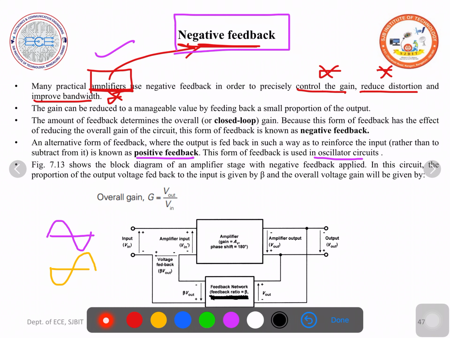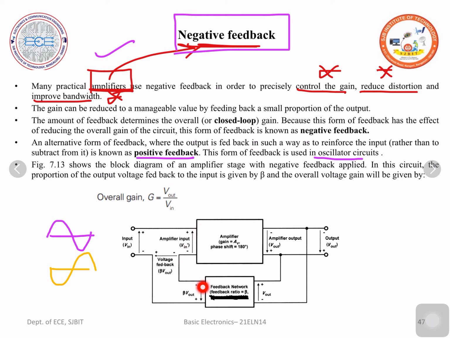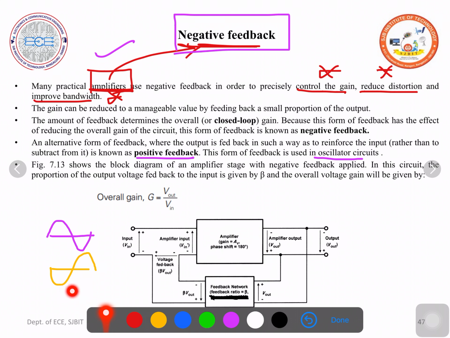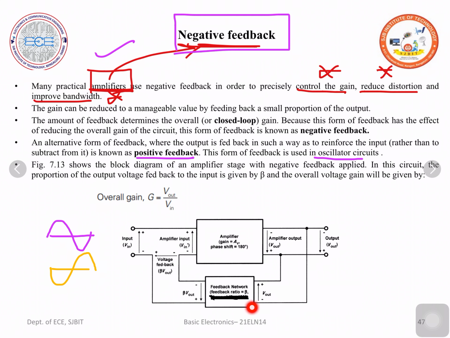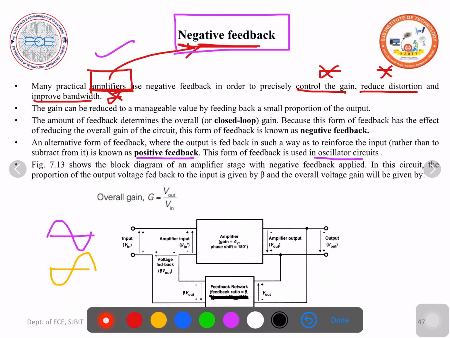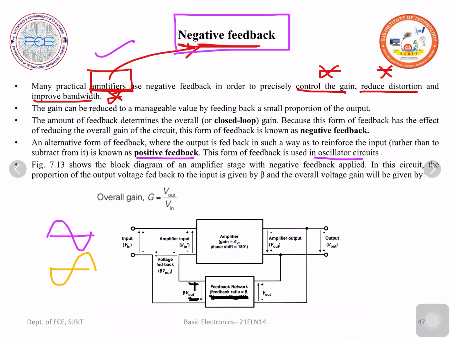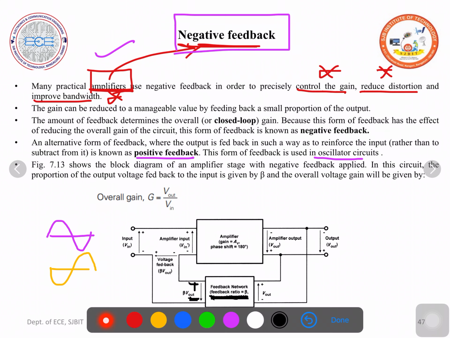Now totally in this loop, there is only 180 degree phase shift. If there is only 180 degree phase shift, you will get this feedback signal. You can observe here, we have sampled the output. So here positive, here also positive. Here this is a negative terminal, here also negative. If there is no phase shift, here this is positive, this should be negative. There also there is a small mistake. The same terminal is connected here, so this should be positive, this should be negative. So these are the changes you should make in your textbook or in your notes.